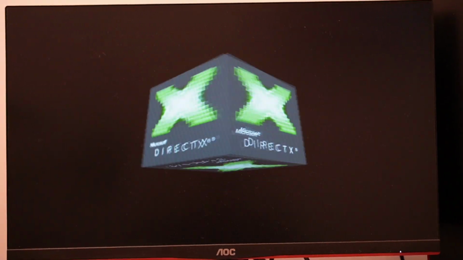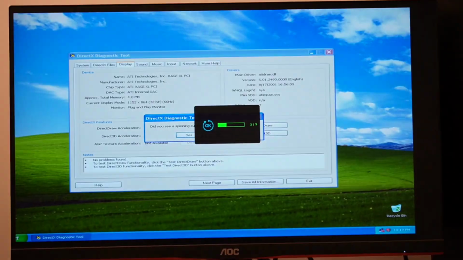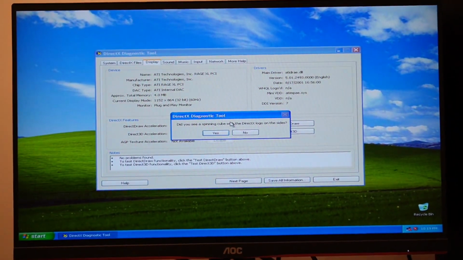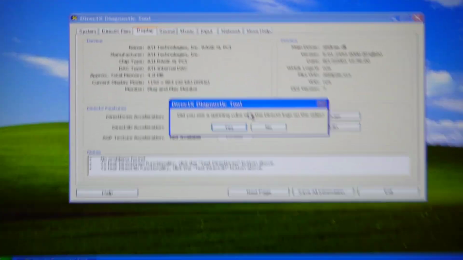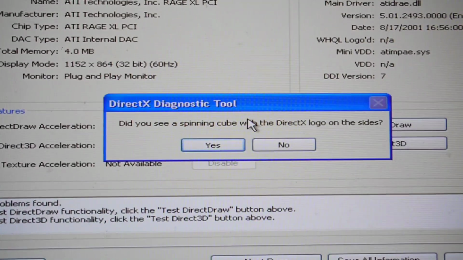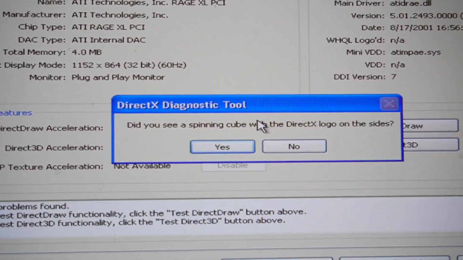Oh yeah, I also forgot to mention that I ran the DirectX diagnostics tool, which I think comes with every version of Windows. And apparently it recognized DirectX 9, which, from that source online that told me that OpenGL 1.1 was available, it also told me that DirectX 6 was the latest available version. So yeah, maybe OpenGL 1.1 won't be the last version. I don't know, we'll see.